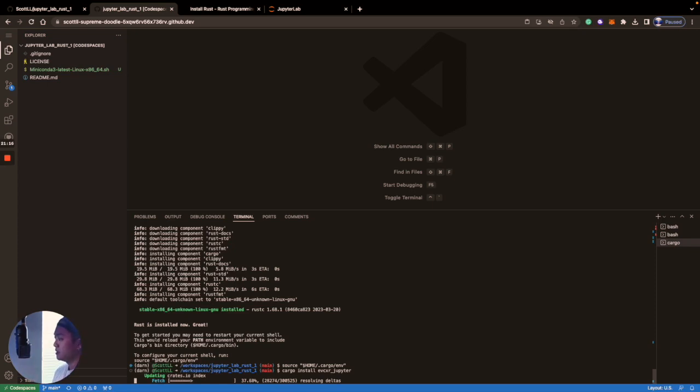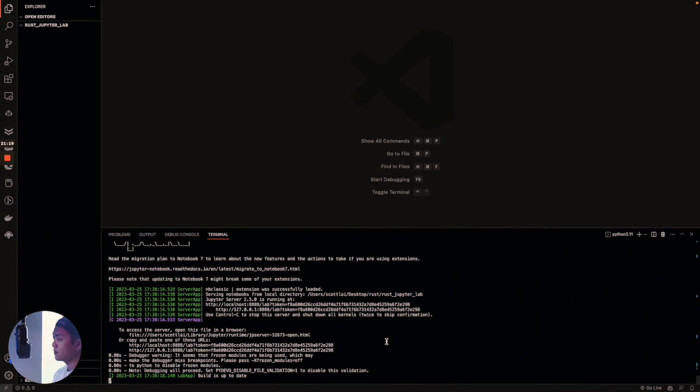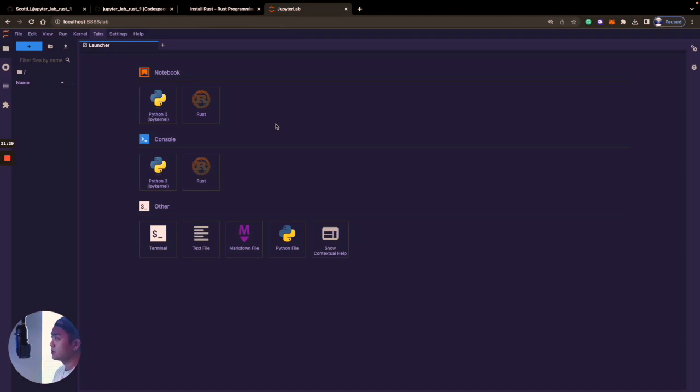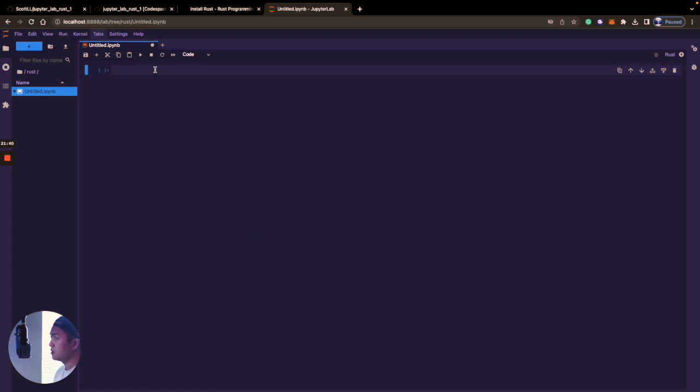Yeah, let's let it run first, and from here we can just dive into our code part. I was showing you how we're gonna read the CSV file. So what I have in here is our Jupyter Lab. We already installed it. Let me add a Rust folder here and get a new Rust file. What we can do here is upload a new CSV file from my local machine.